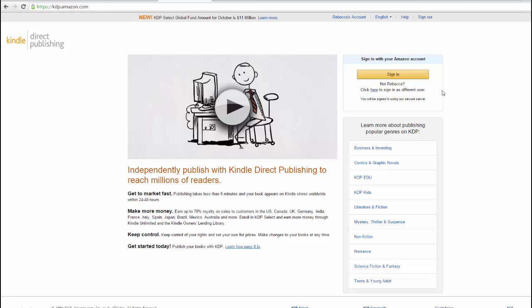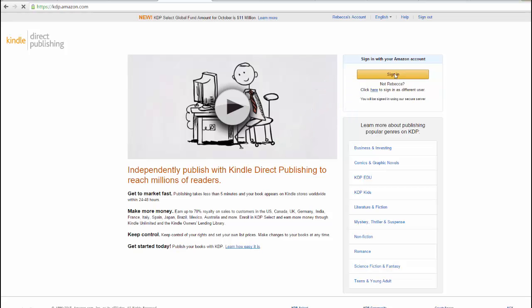I'm already logged in, so they already have my Amazon information in here. If you don't have an Amazon account, then you will also have a little orange box over here that says sign up, and you can click on that, create a username and password, and you'll be good to go. But generally most of us nowadays already have an Amazon account, so you would simply click on sign in and you're using your normal Amazon account. It doesn't have to be separate from the one that you use to actually purchase things on Amazon.